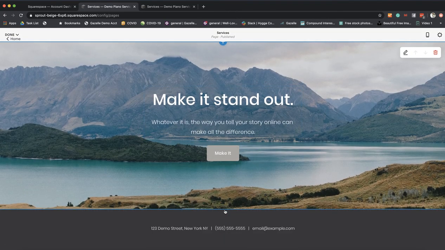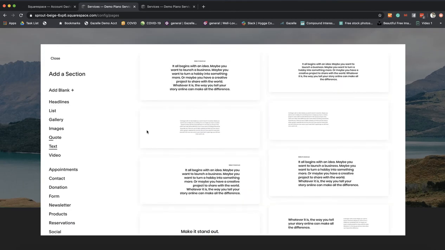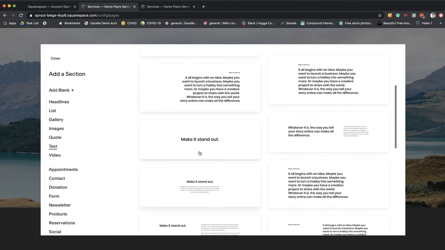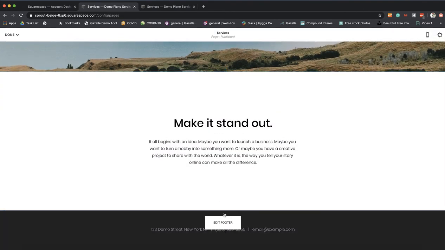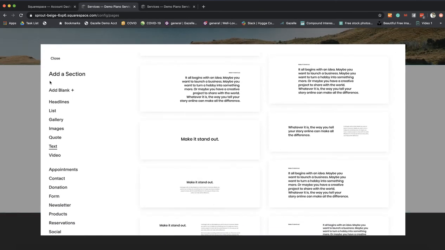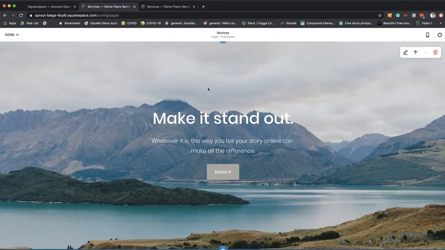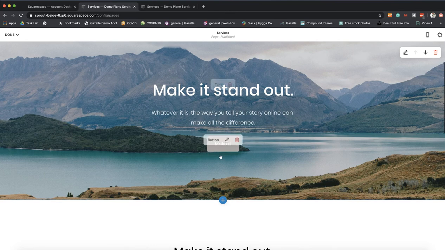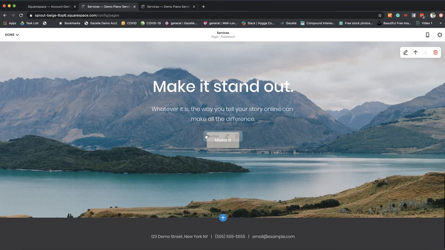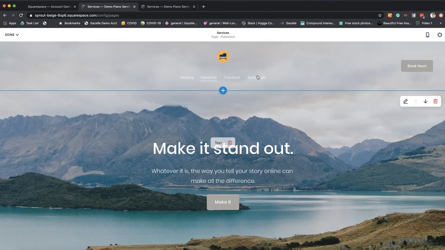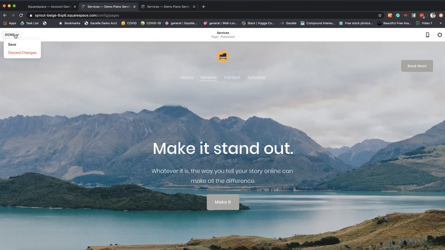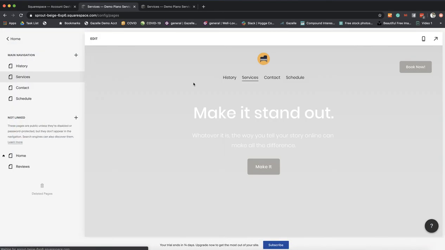And then down below that, we added a text element. And I think it was just this one here that I used. And then below that, we added another image element with some text and a button. We're using the same element, different pictures. It's really easy to do. So again, remember to change all of your buttons to book now and make sure the URL goes to your Gazelle scheduling page. But lastly, I did want to talk about this. Oh, let's save this. The scheduling page that we recommend.